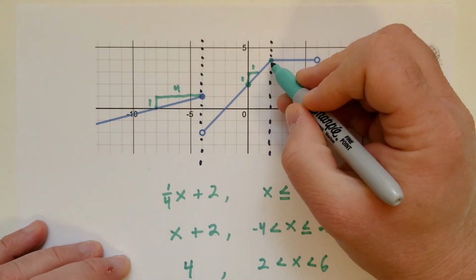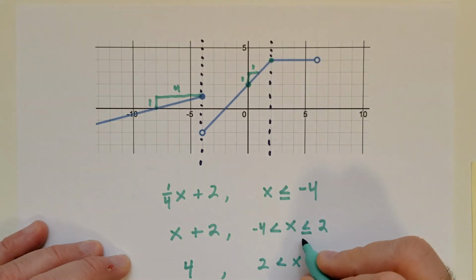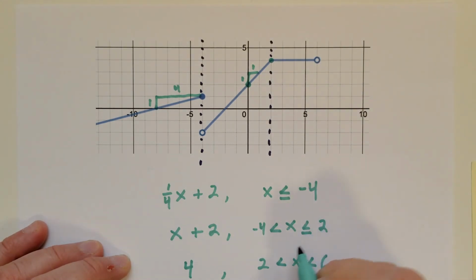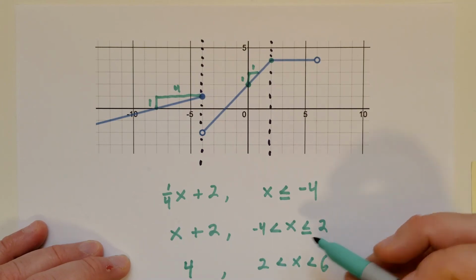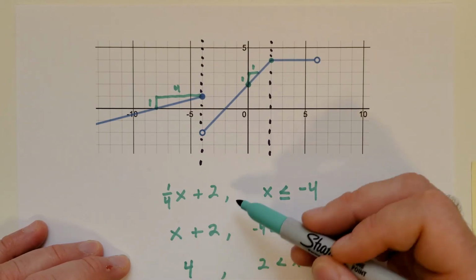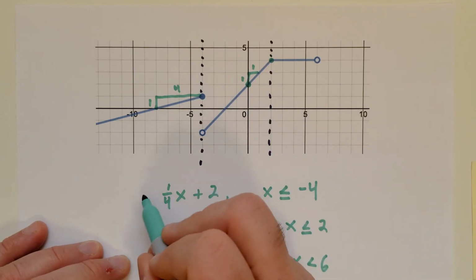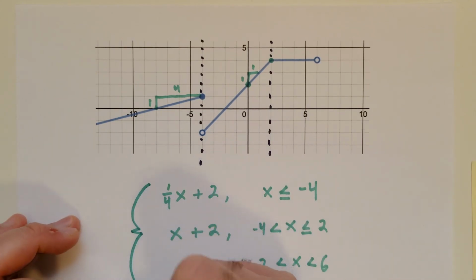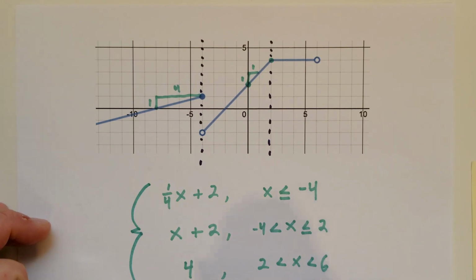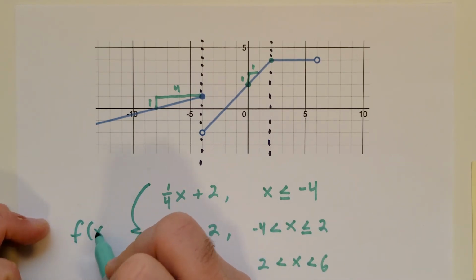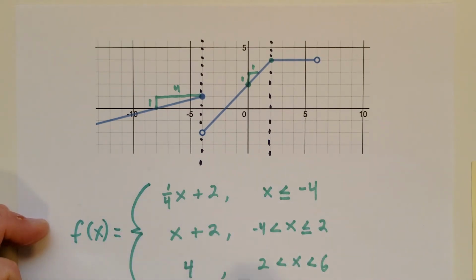I could include the or equal to here, but I've already put 2 in the domain for the second line of the equation, so I don't want to also include 2 in the domain here. That said, I didn't need to put the or equal to here. I could have put it here, but we don't want to double dip. We don't want to have an input that has a choice of which output rule to follow. And I'm going to put a bracket around there and say the function equals this rule.